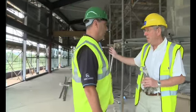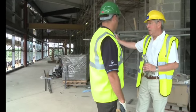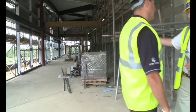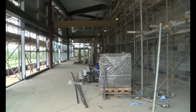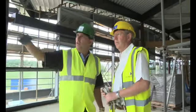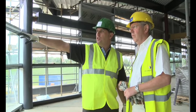seats, I think. Yeah. And then moving round behind you through rooms suitable for team players or further tables for the cafe, and then eventually getting to the bar in the distance. Now this area here, which you talked about, the outside terrace, I agree with you. I think this is one of the most impressive parts of the building. Beyond that, which of course at the moment we can't see because it's ready for construction, that's where the two new all-weather pitches are going.